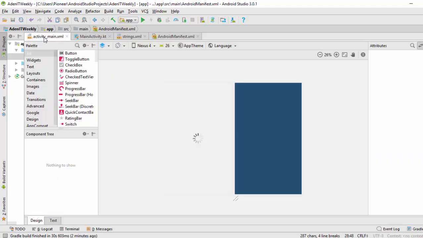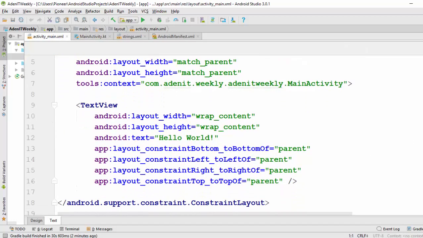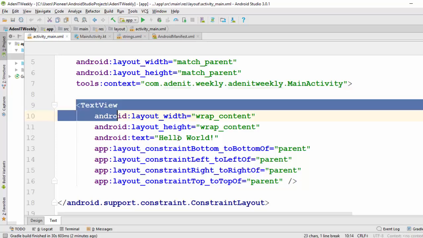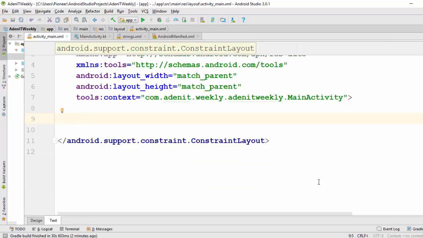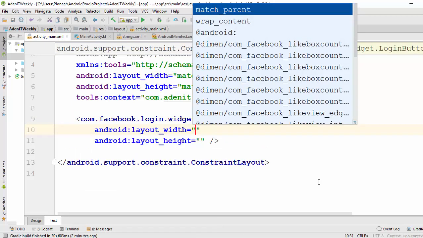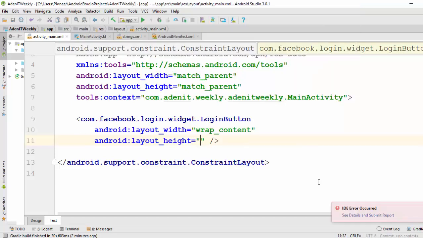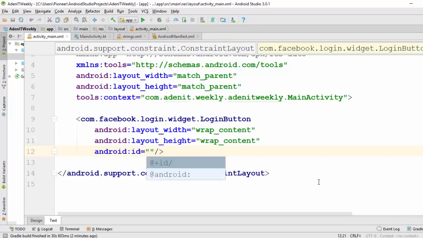Now go to the XML of the activity, and here in the text we are going to remove the text view, and instead we can use something for Facebook called login button, and we can define it as wrap content for width and height, and the first important thing is to add an ID for it.